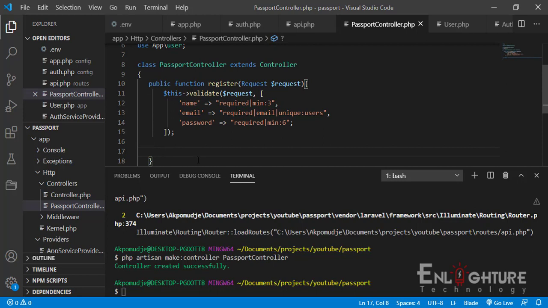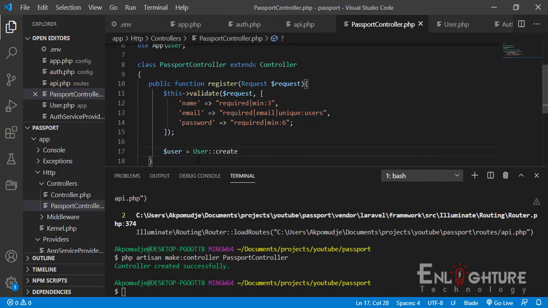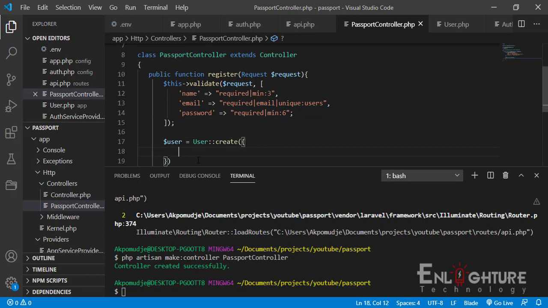The next thing we want to do is create a user. We create a user variable, and on this variable we call the user model and do create. This is a Laravel Eloquent method, create.